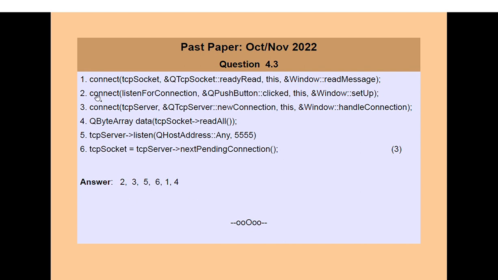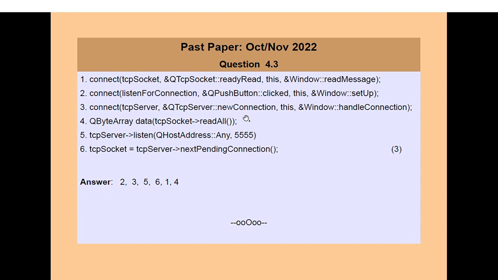Option 2 is you connect a push button that's in your GUI, and when that is clicked, it then calls a setup slot in your main GUI. The next one would then be item 3, which connects your server's new connection.